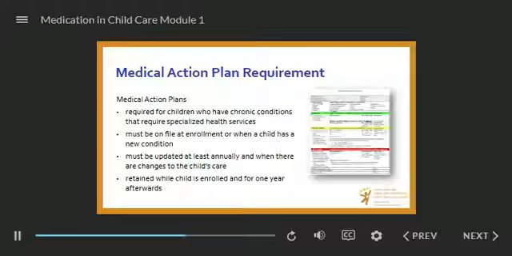Child care rules allow the medical action plan to be completed by the child's parent, legal guardian, or a health care provider. National best practice standards in caring for our children recommend that a child's primary care provider or specialist completes and signs the medical action plan. Sample medical action plans are available online at the North Carolina Child Care Health and Safety Resource Center website or DCDEE website, but other versions are acceptable, as long as they contain the information needed to safely provide routine and emergency care in child care programs.